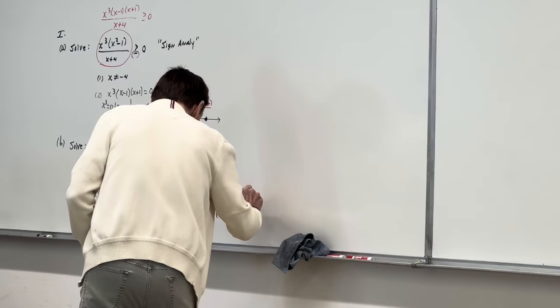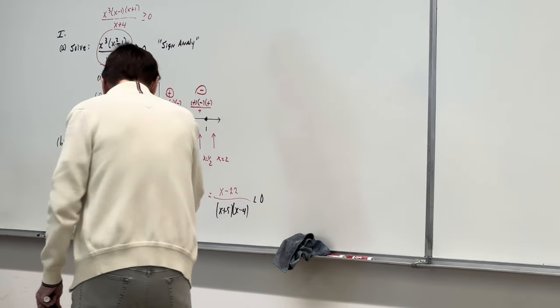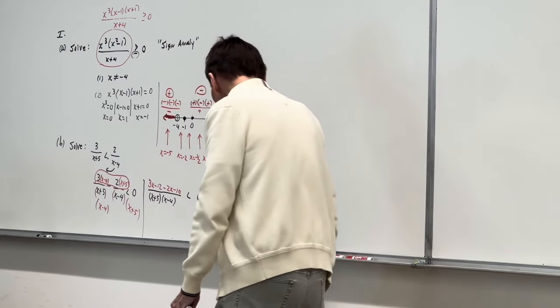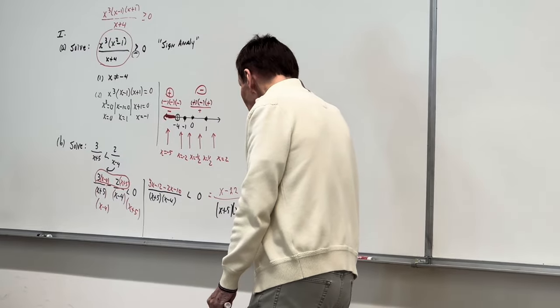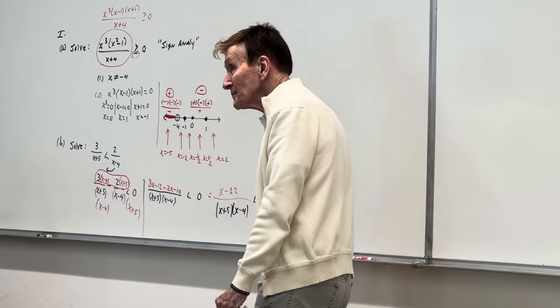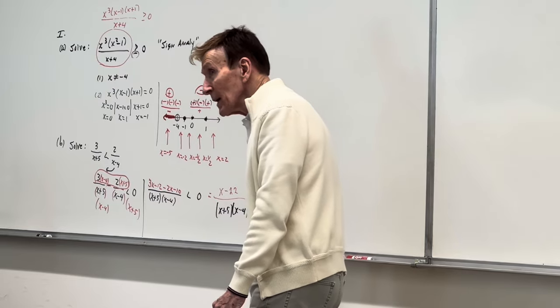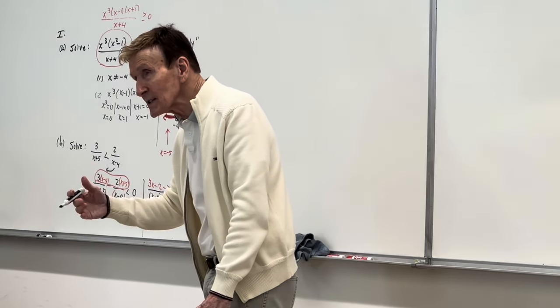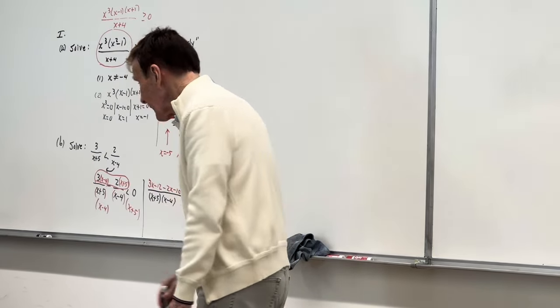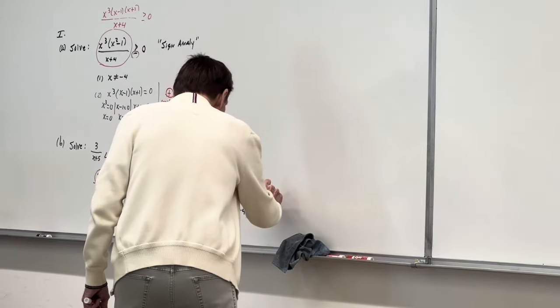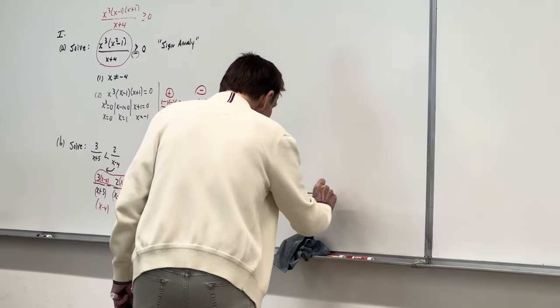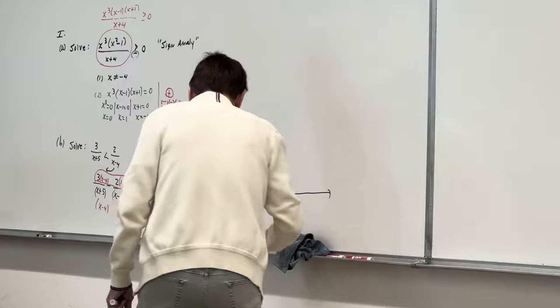Again, this one came from a calc textbook. Now we're down to there. Now you gotta solve it. Now tell me, what are the critical numbers now, since I've simplified somewhat? What are my critical numbers if I were to go to a number line and start this sign analysis? Negative 5 and 4.